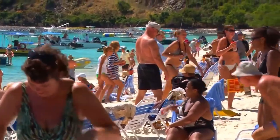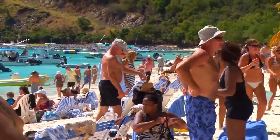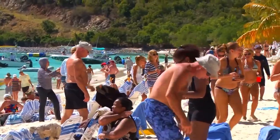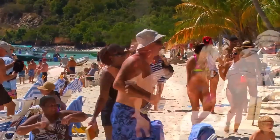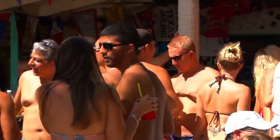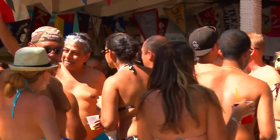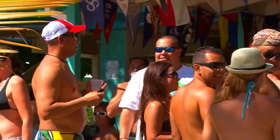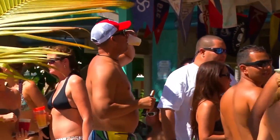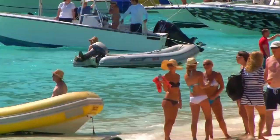A Soggy Dollar visit is a must for anyone in the BVI. The original home of the Painkiller and of its own mighty fine rum. Plus, while you're ordering a drink, take a look at the emergency services badges of the world on the ceiling — I spotted Cornwall Police, see if you can find it. The food is pretty good but the service is excellent. The setting is sublime and the atmosphere is brilliant and a lot of fun.